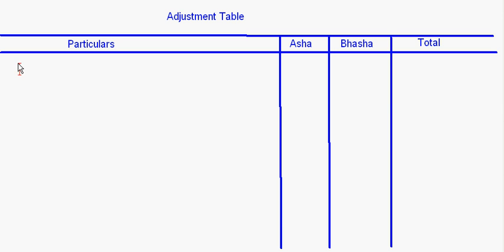After this, let's move to the adjustment table. Like we'll show here what are the adjustments, what have been wrongly done, right? Now let's see. Wrong profit taken back equally from them. The wrong profit which was given to them should be taken back. So it will be minus 40,000, minus 40,000, right? 40,000 was given to them. Now that 40,000 is taken back.